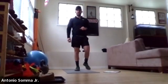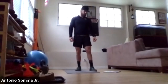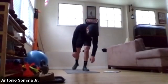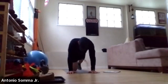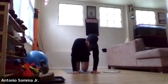Half the battle's making it look good. 3, 2, and 1. All right, coming back to that push-up position. Rotate it open. 3, 2, and go.